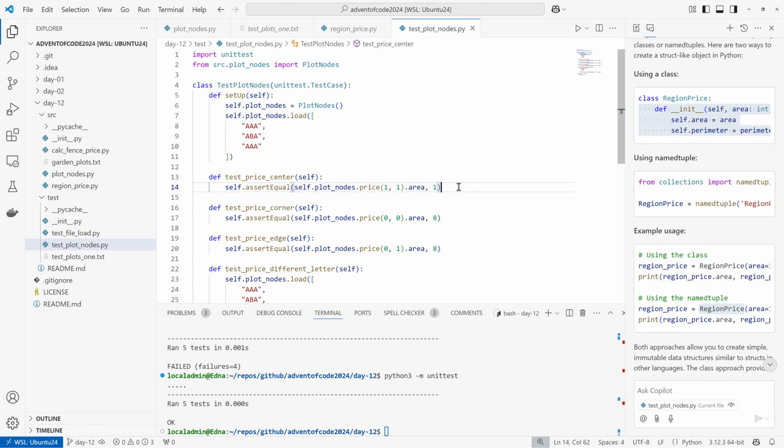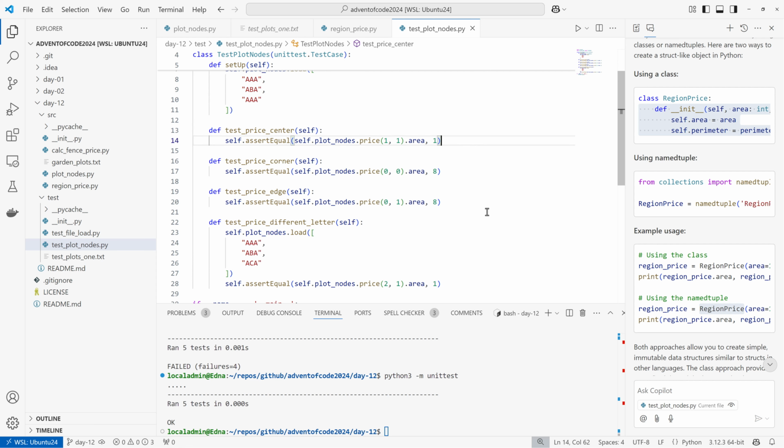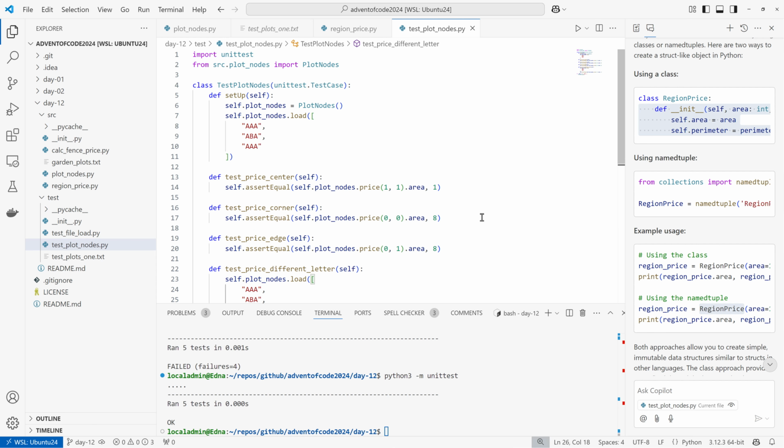Because we're going to want to test the area. I guess deep down inside, all we really want is the price. But for building this out, we'll test the area, then we'll have the perimeter. And once we have those, we're pretty much guaranteed to get it correct, I think. And we're only testing one place that we're grabbing right now, not all of them, so we still have to do a test where we go through all the areas. But let's refactor some of this test here.